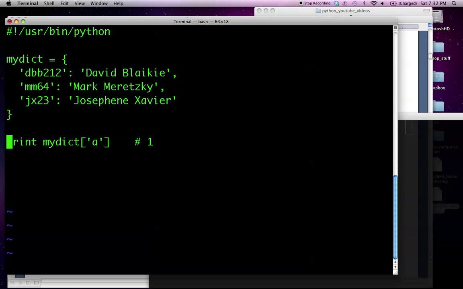If we were looking through a data source and we wanted to build up some sort of table that allows us to look things up, and we were interested in people's names, and we had access to their user IDs, we could build up a dictionary that would allow us to look things like that up. So for instance, perhaps we know this fellow's user ID, his NYU net ID rather, is DBB212. We don't know what his name is and we want to access it. We'd need only put the key, the user ID, into the dictionary to get back the value.